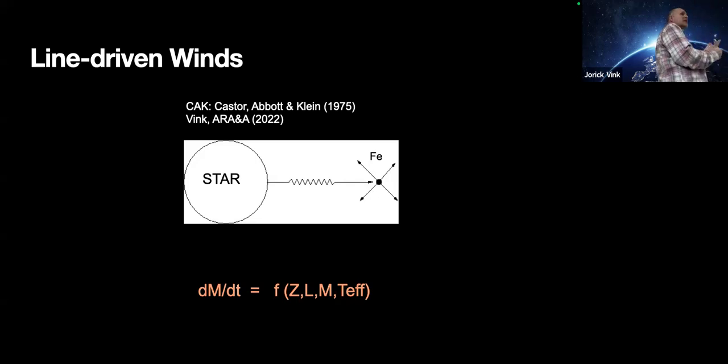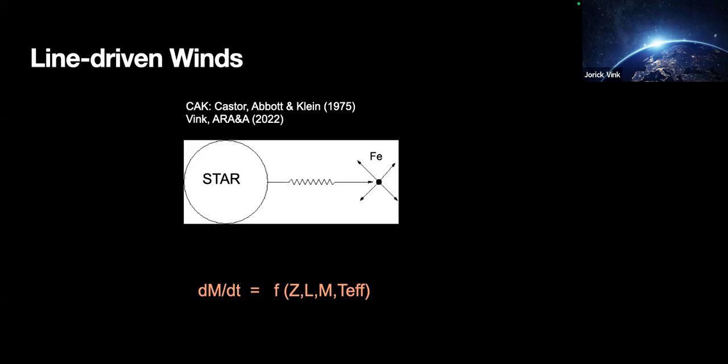Or sometimes people say more massive stars have stronger winds. I say no, it's the exact opposite. But the reason is that the L is much higher. You have an L/M ratio because the luminosity is so much higher. That's why the mass loss rates are. But it really depends individually on all these parameters.